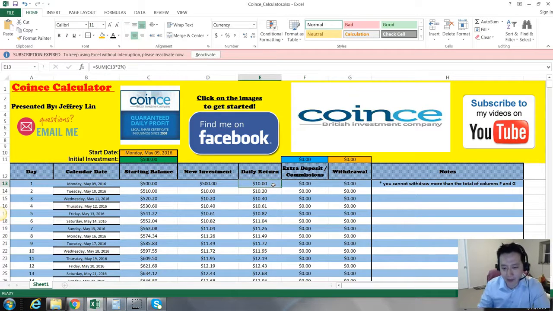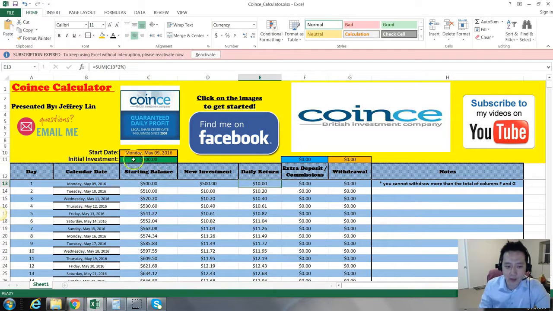Because the minimum deposit amount in coins is $10. So if you do anything less than $500, you're not going to be able to reinvest your daily return. And the way that you're going to grow fast by compounding, obviously, is to be reinvesting every single day. So 500 I would say is the bare minimum amount that I would start with.